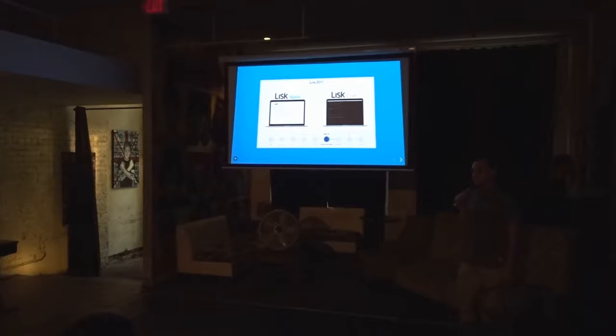These are the most recent releases for Lisk. We had Lisk Nano, the light client that allows you to vote, send transactions, etc., without having to download an entire copy of the blockchain. It makes it simple. You can do this very quickly without that syncing process. And also Lisk Core 0.9. We haven't reached the first major version of Lisk yet. It's still a growing protocol, but we are very, very close to the 1.0 release.